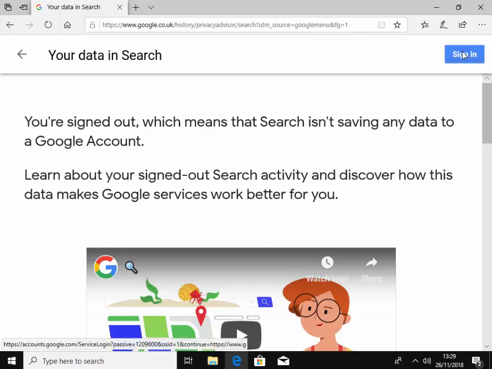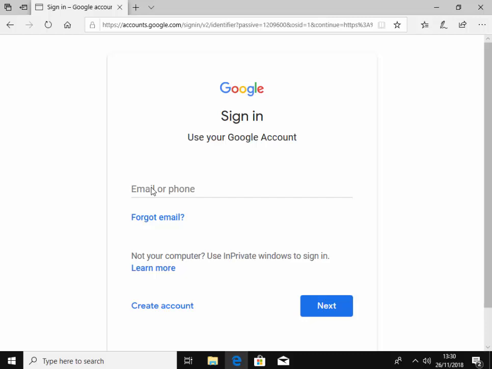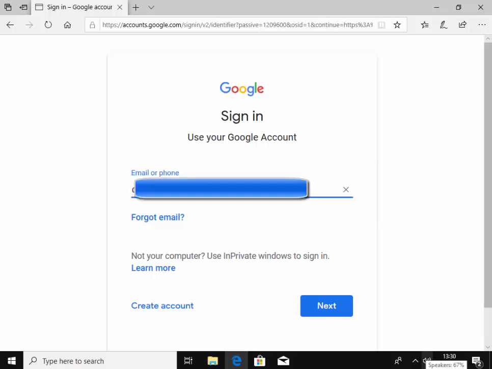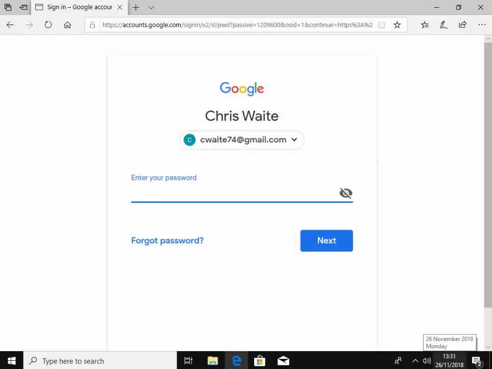So if you have got a Google account though, move your mouse over, sign in the top right hand corner there and left click once. Okay, and now you type in your Google email address and then your password. So I've just typed in my Google registered email address. I've blanked it out for security purposes, so I just click next on there. Okay, so it's now asking for my Google registered password, which I'm just gonna type in.